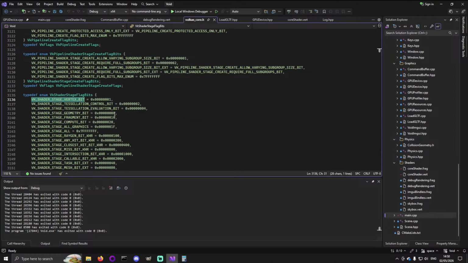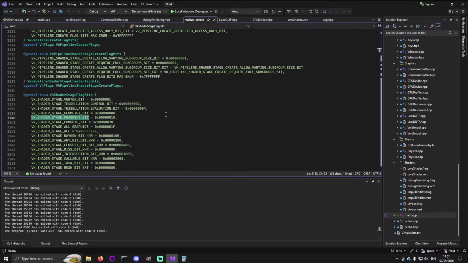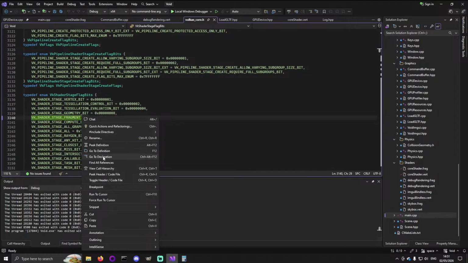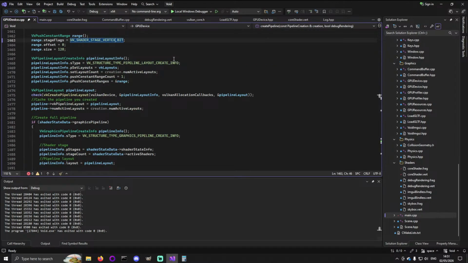Okay, so I can combine these all together based on the binary output. By the looks of things, I think. We could just do all graphics, but I don't know if there's a slowdown for that. Also, what I really want to do is just say, yeah, we're also using the fragment shader.